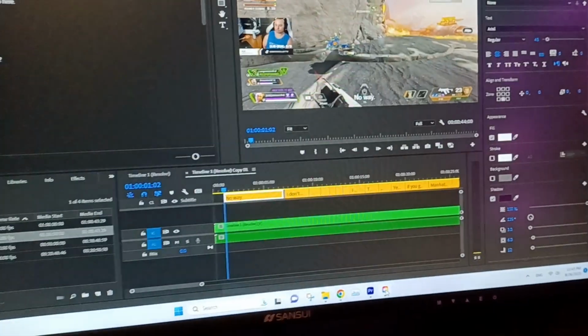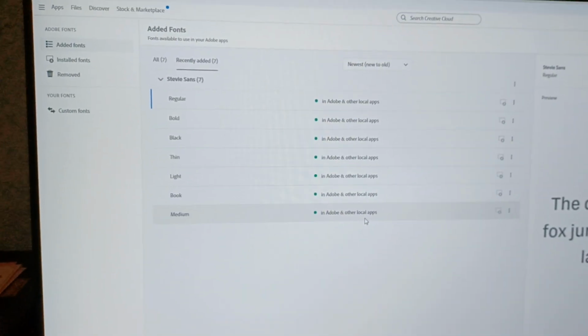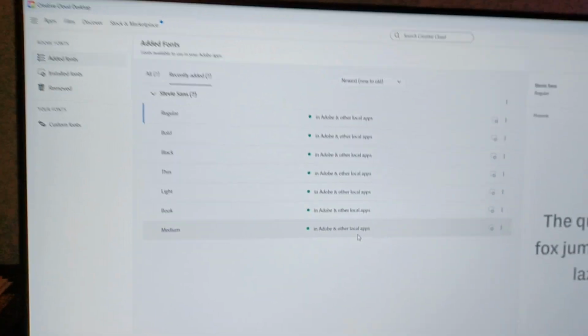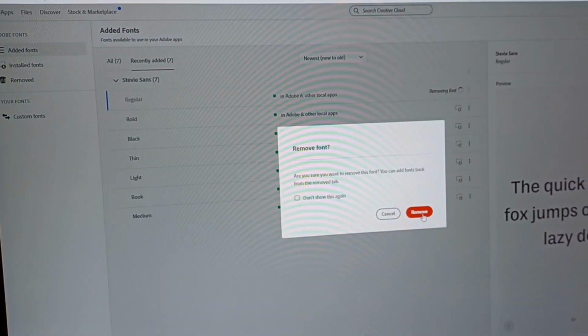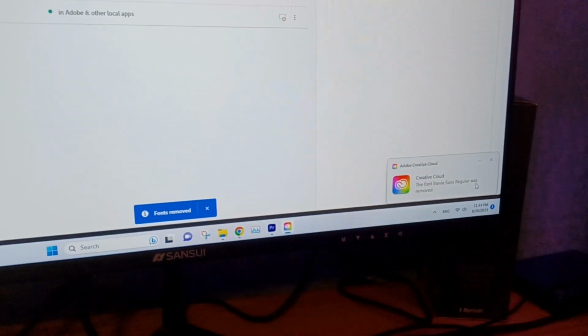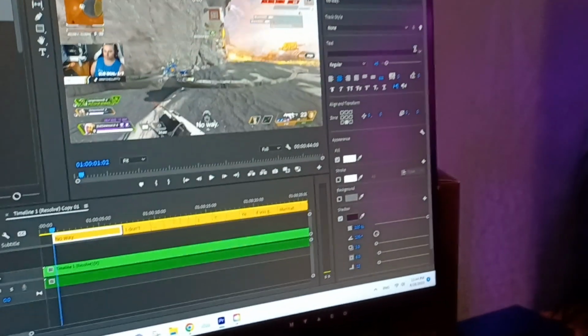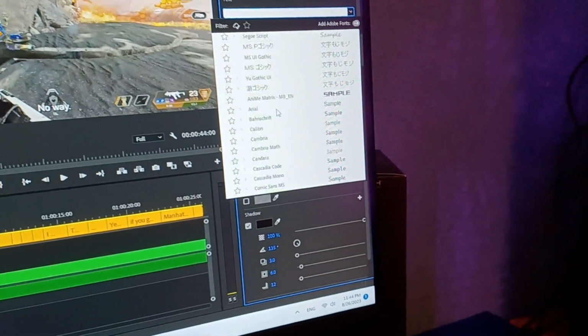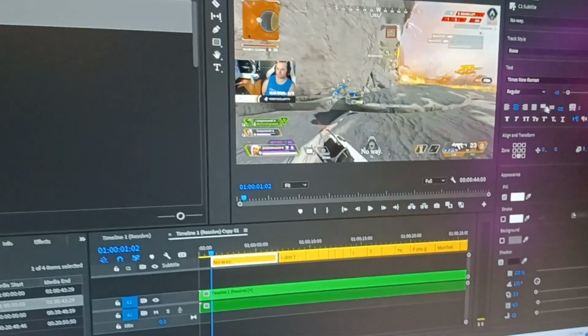Now, obviously, if you open up your Premiere after closing it for a while, and your fonts are not there, all you have to do is remove one of your fonts. Doesn't matter what font you remove, just remove one of your fonts. You can see I got a notification telling me that it was removed. Great, amazing. And that should also bring back up your fonts. There you go. And that's it.